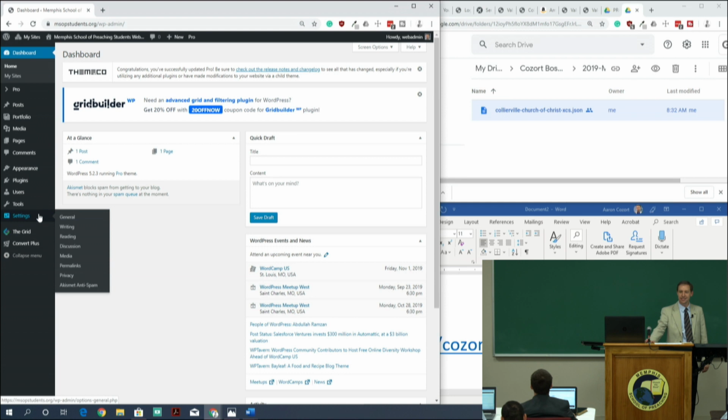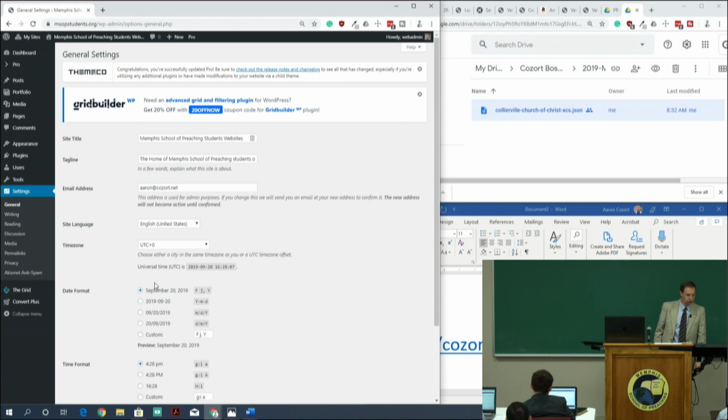We're going to come in here to settings. There are some settings in the Pro theme that are for the theme, but we need the WordPress settings this time. We're going to go to Settings and General. Currently, your site title will probably be your name.